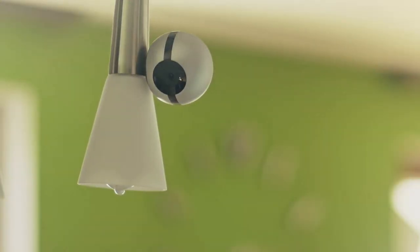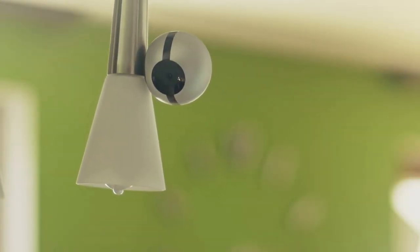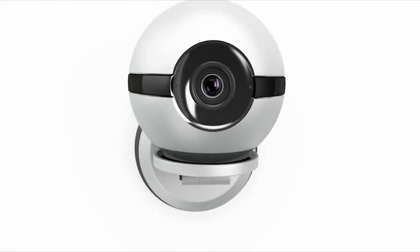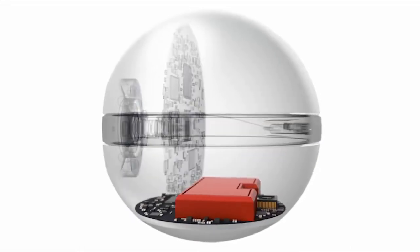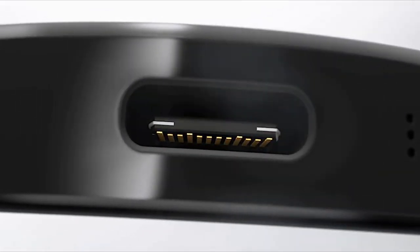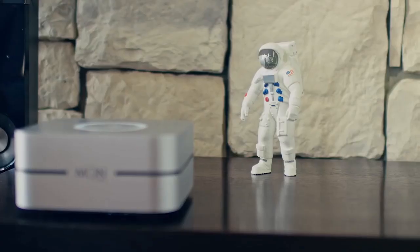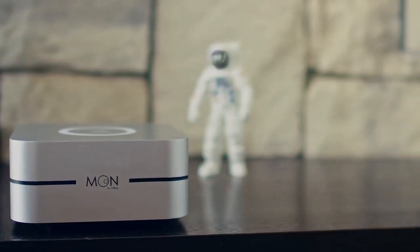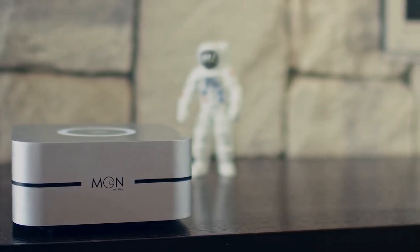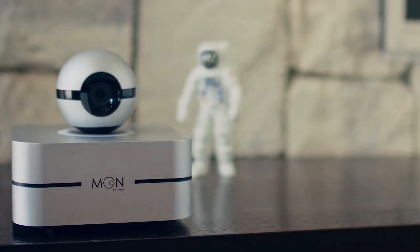All of the crucial electronic components are integrated directly into the camera, so you can also use it independently from the base unit. The built-in battery enables up to 5 hours of autonomous operation, while the USB Type-C port makes charging on-the-go fast and convenient. We've engineered the Moon by OneRing as the most sophisticated smart camera for your home and office. Support our project and make the dream of a truly flexible and easy-to-use smart home come one step closer.